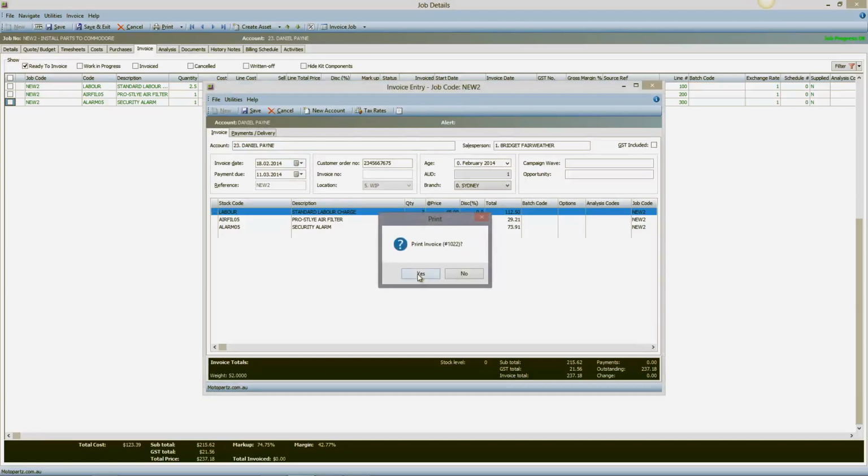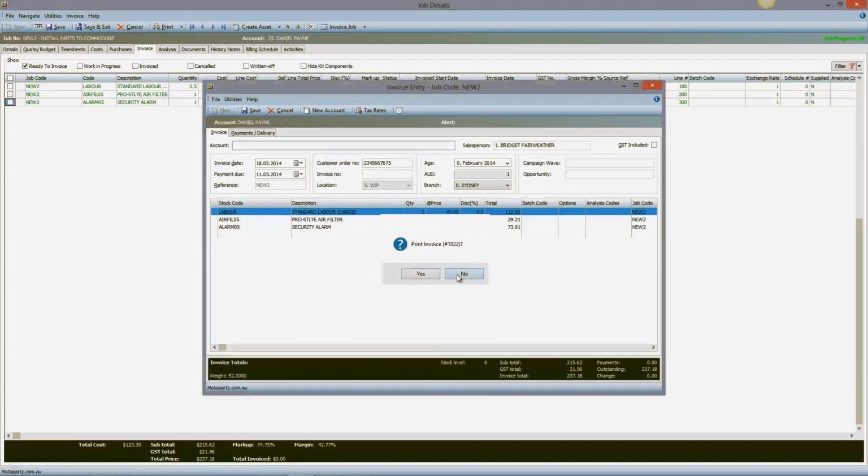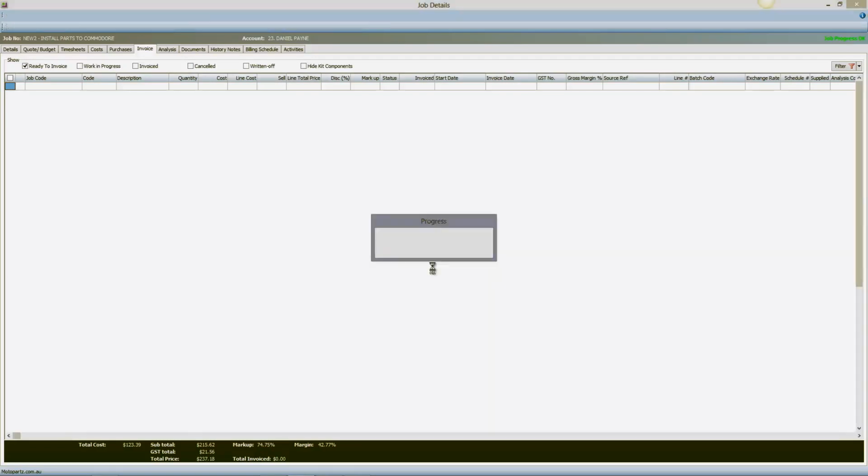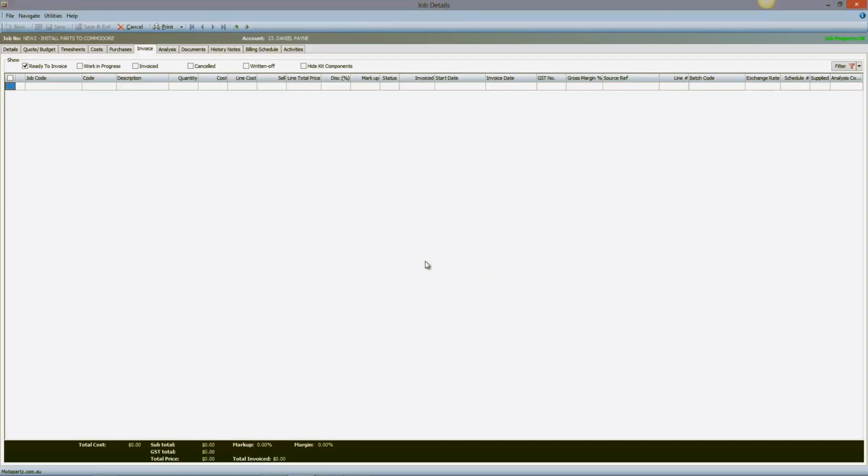Now depending on your process, this can be done as a batch process, so if you've got different departments that do different things, you can have the service department, for example, just getting things ready to invoice, and then the accounts department can go in and do a batch process at the end of the day to do all the actual invoicing itself. And it's just a quick, easy process because all the work's been done, all the parts and prices have all been put in, but they could double check it, for example. So I've marked that job as finished, and now we're done and ready to go.